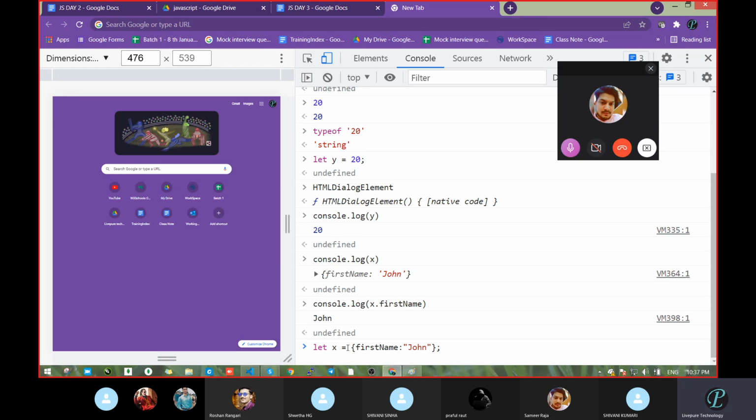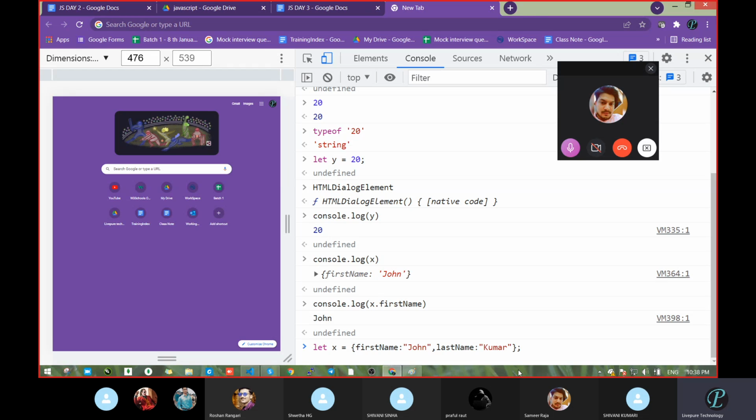So we learned how to define an object and how to get the value of the object. If you have one more value here, just consider one value. Now don't take the same first name, remove this, take last name. Pass here Kumar.